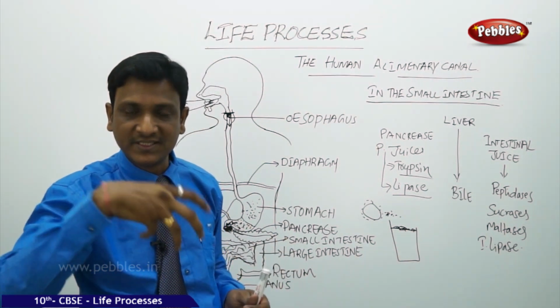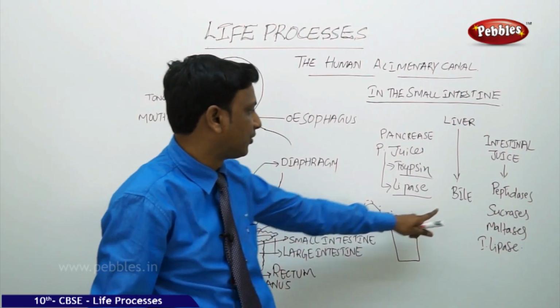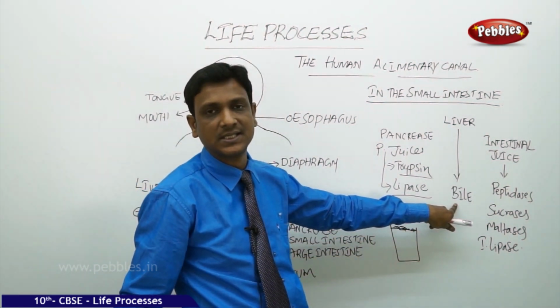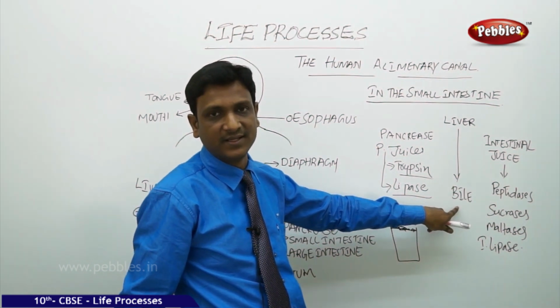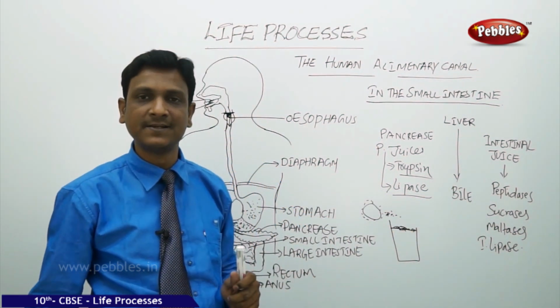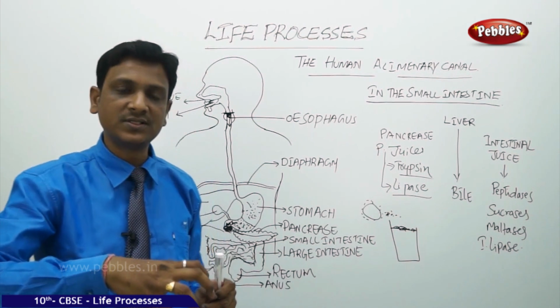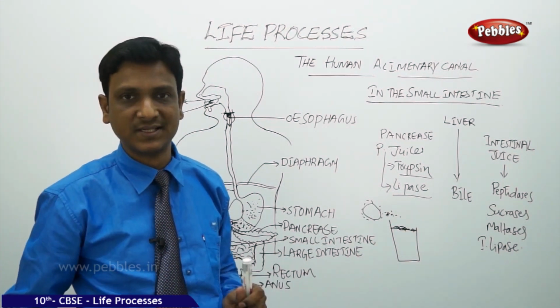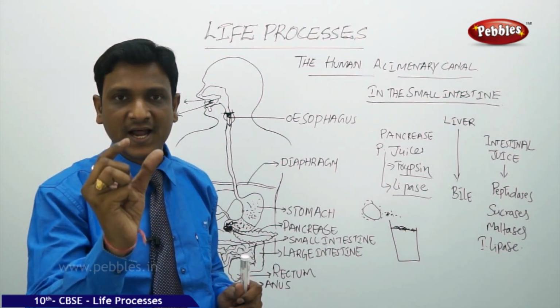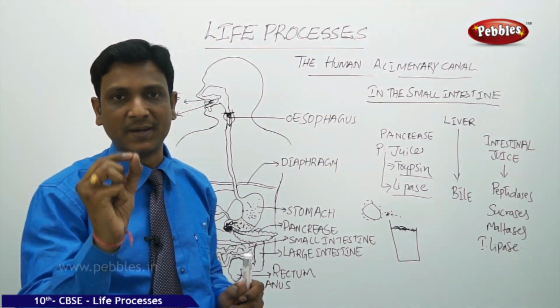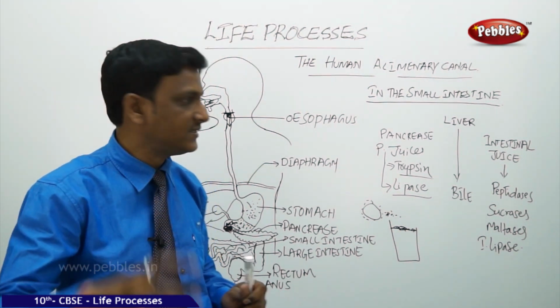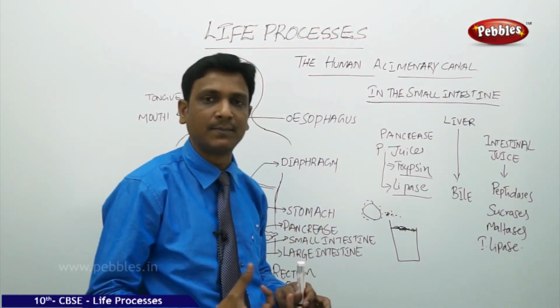That is what happens in our intestine by the action of the bile salts. The bile juices are secreted by the liver, which contain bile salts and bile acids. These bile juices help in the emulsification of fats, making the big fat globules into tiny particles. By that, the enzymes like lipase act on the fat particles.